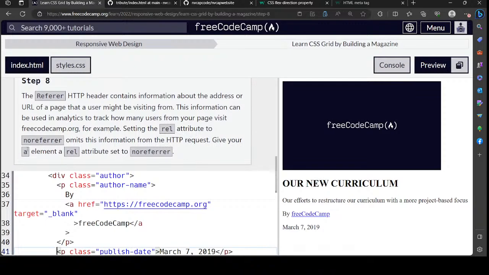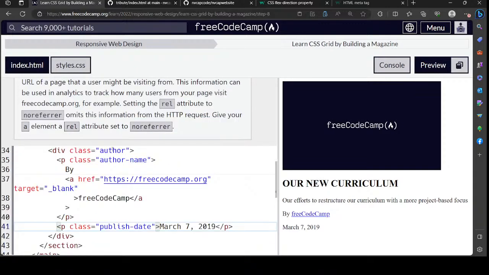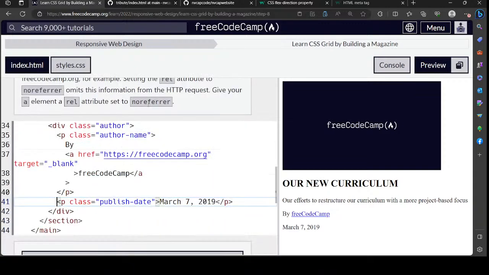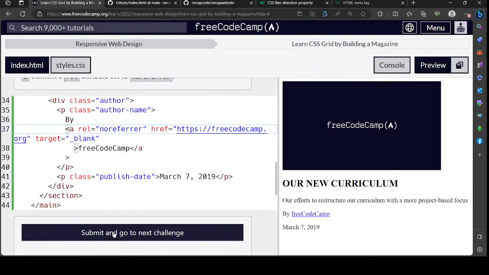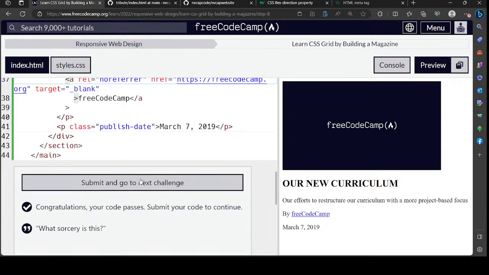Give your A element a rel attribute set to non-refer. Okay. Alright, so that code worked.